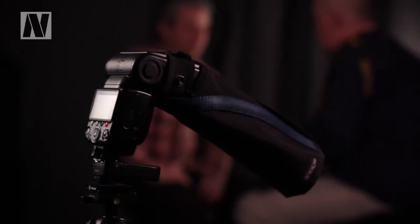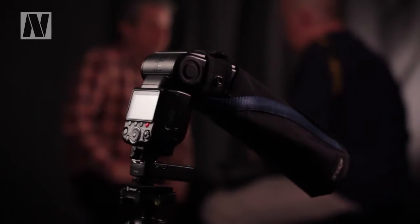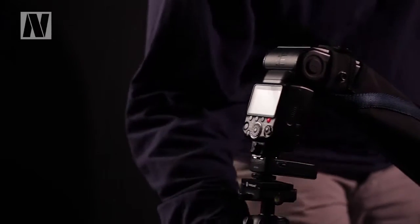A flash gun is a handy tool, but it can often be like using a sledgehammer to crack a nut. Fortunately, there are a wide range of accessories and techniques for turning the bright glare of a flash into a subtle, more creative effect. The flash accessory with the most unusual name has to be the snoot. A snoot is essentially just a long tube or funnel that attaches to your flash gun.